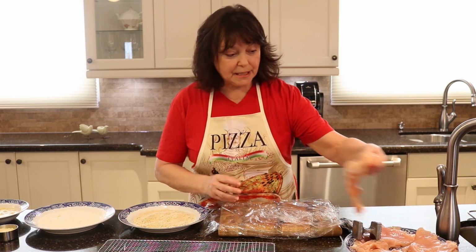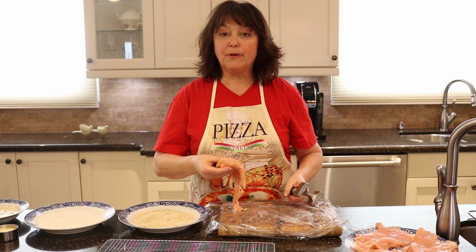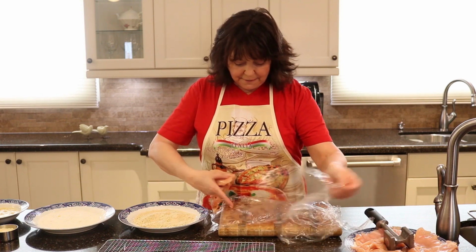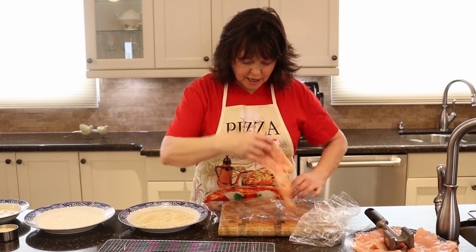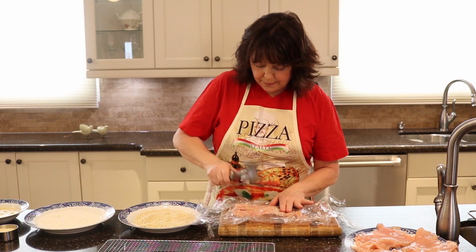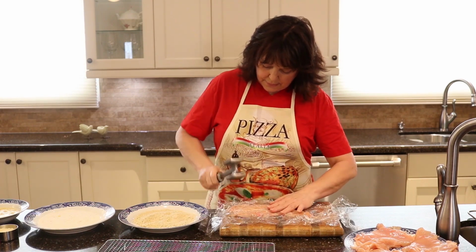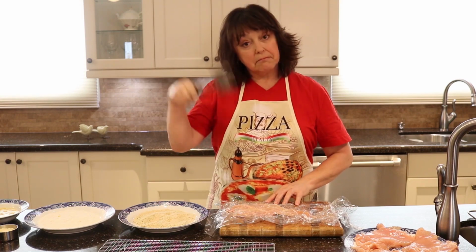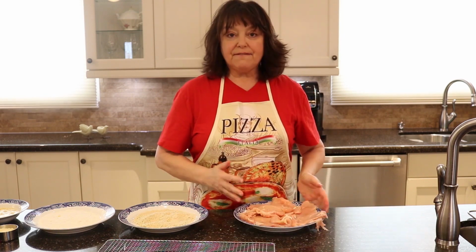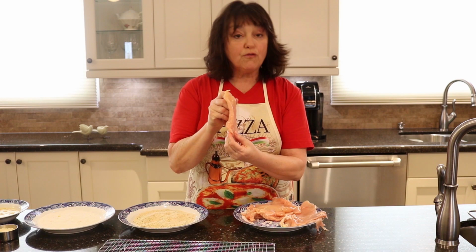I have some nice boneless chicken breasts here, and I have my wackaroonie, and we're going to flatten it out to about half an inch. I like to put it between cellophane on a nice hard surface, cellophane on top, and let's get to it. Ding dong easy was that. I have flattened out four chicken breasts here, each of them about hopefully half an inch.